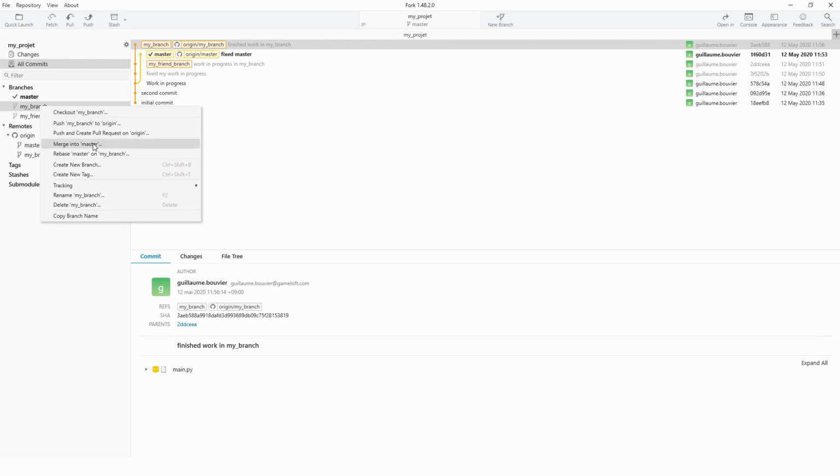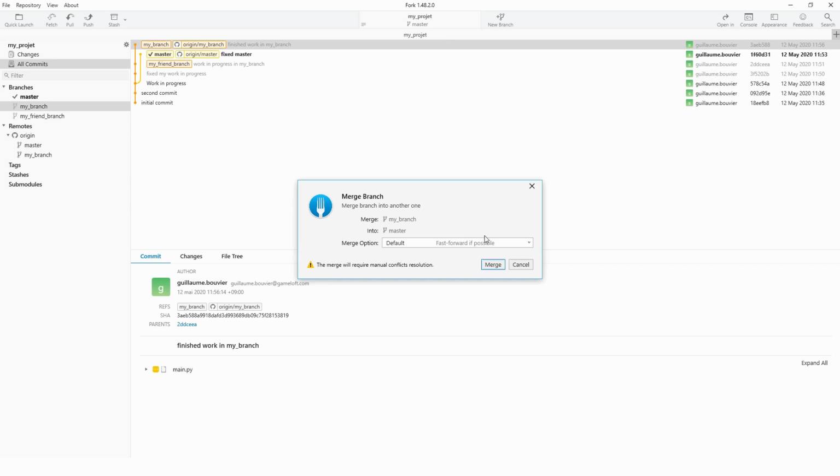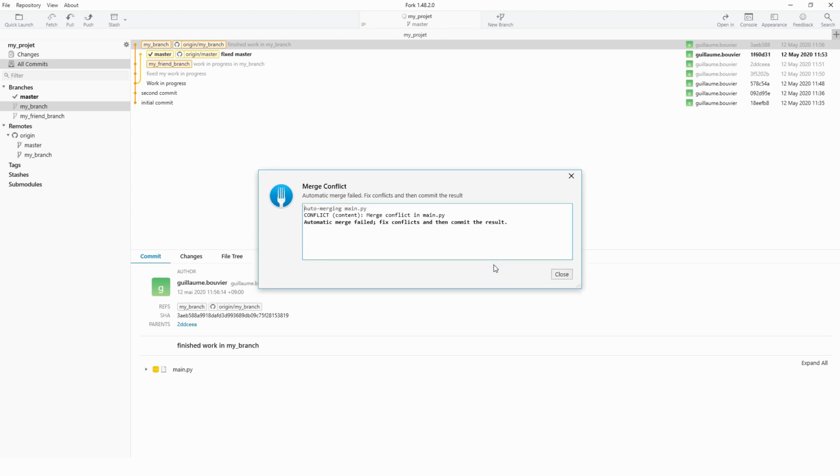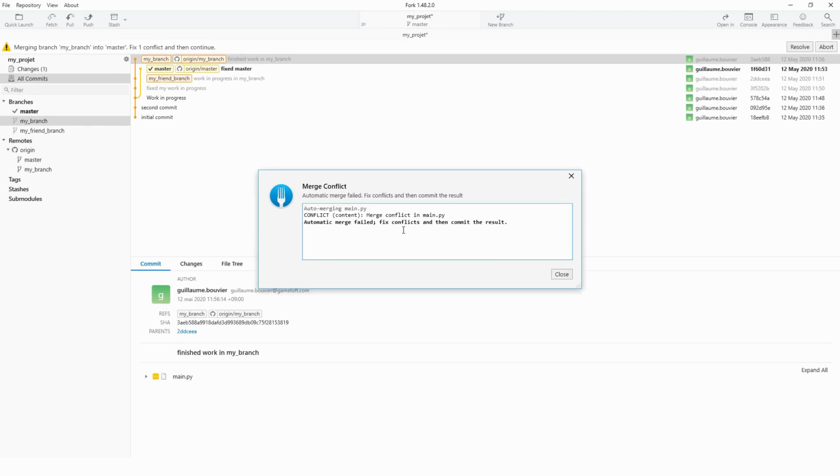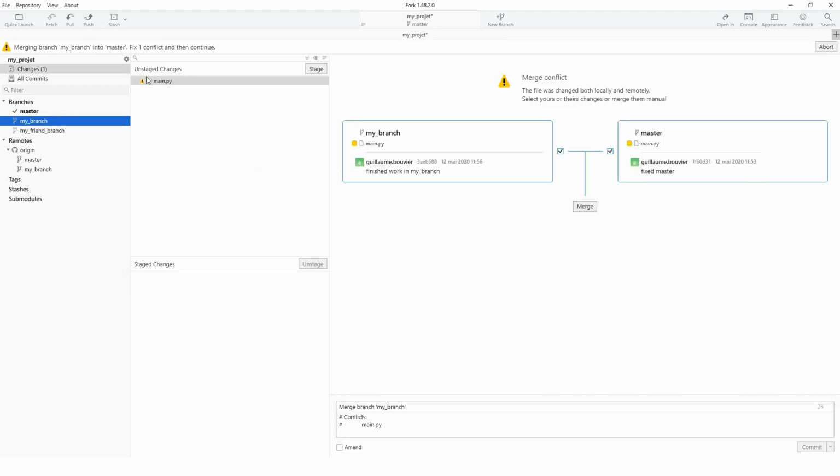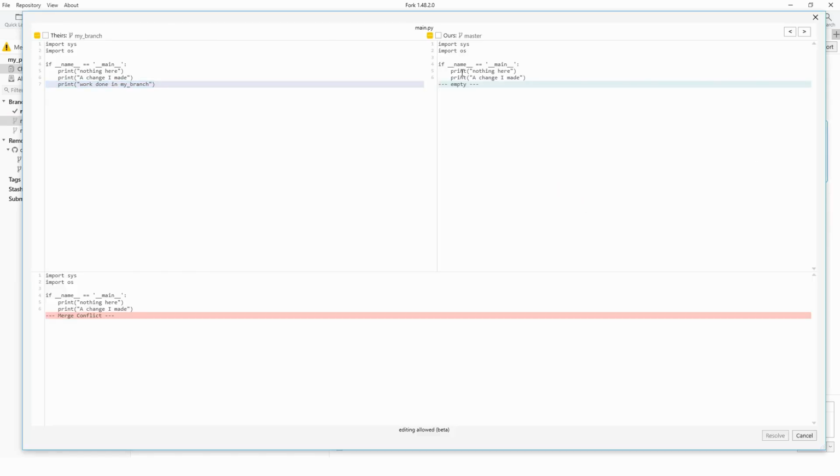So what that means is that maybe you and your friends ended up changing the exact same file and the exact same text, but you changed it differently, and now Git doesn't know what to do with it. So it's going to tell you when you try to merge that it cannot merge because there's a conflict that needs resolving. This is where Fork comes in really handy, because it offers a way to compare different versions of a file so that you can manually edit it and resolve the conflict yourself.